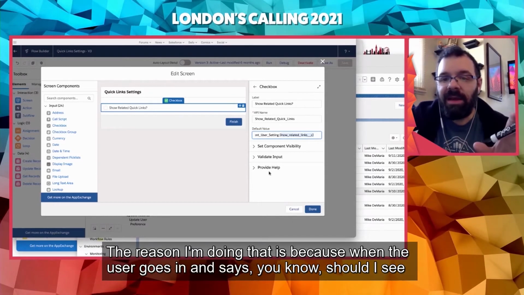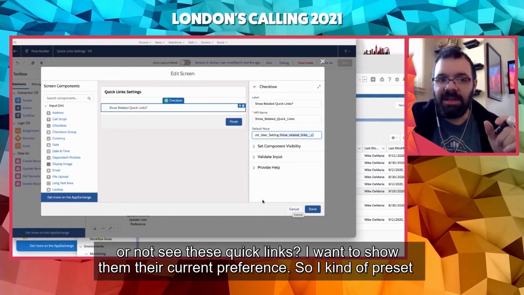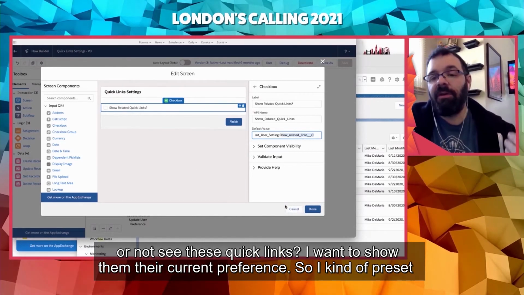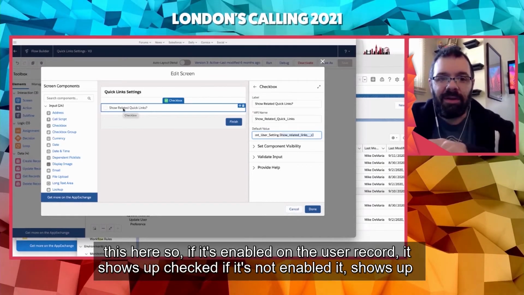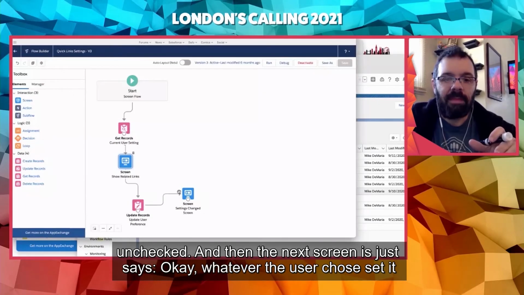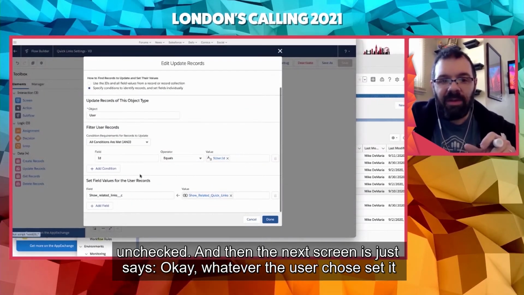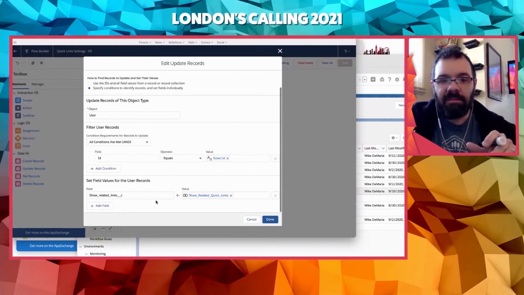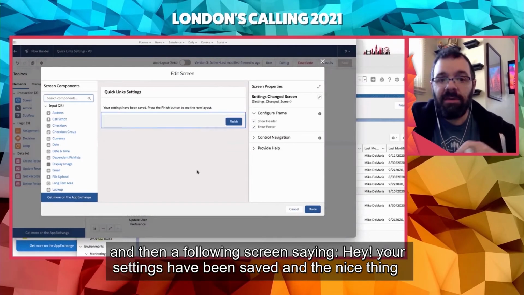The reason I'm doing that is because when the user goes in and says, should I see or not see these quick links, I want to show them their current preference. So I preset this here. If it's enabled on the user record, it shows up checked. If it's not enabled, it shows up unchecked. And then the next screen just says, okay, whatever the user chose, set it. And then a follow screen saying, hey, your settings have been saved.